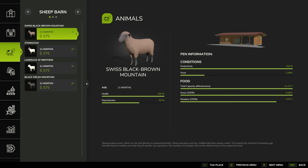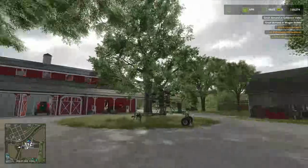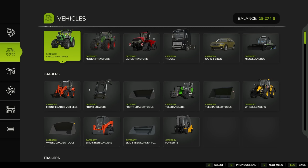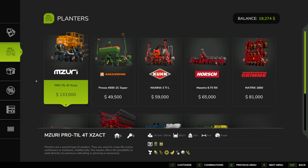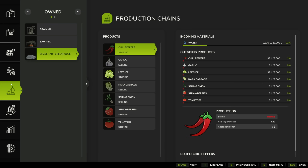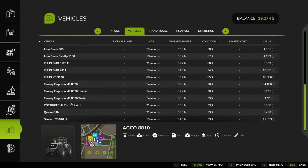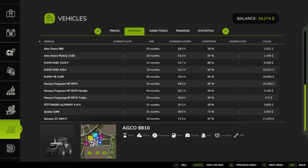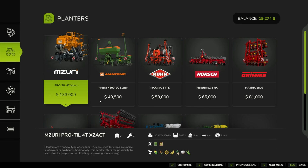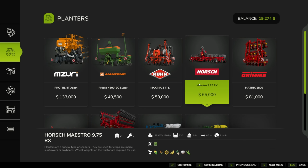All right, we got some rain going. Let's look at the forecast here. It should clear up very soon. Looks like July, we're expecting a tornado, but let's go ahead and look at planters. We do know we have, well, let's double check. We should have in our vehicles, go here, find the 7R. Just to remind ourselves, the 7R is 305 horsepower. So when we go into the store now, we know that's as far as we can go with the planters.